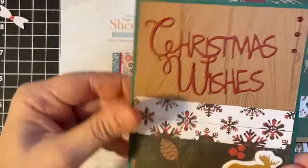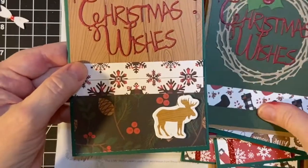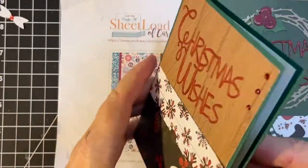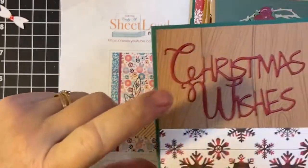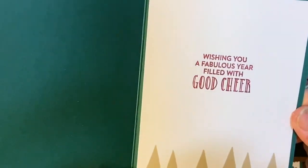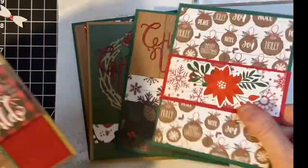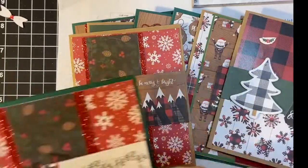And then with this one, I did the same thing. Luckily, I had a piece of this left because obviously it looks better on solid color. There's a little moose chipboard sticker. And this is just, I cut this in half, and this is the opposite of this. So it worked out really great. And there are my cards. I think I had more fun with this particular set this time, putting everything together.